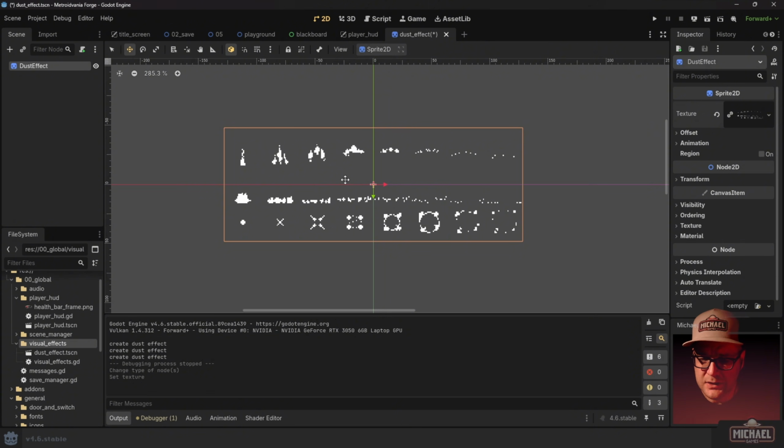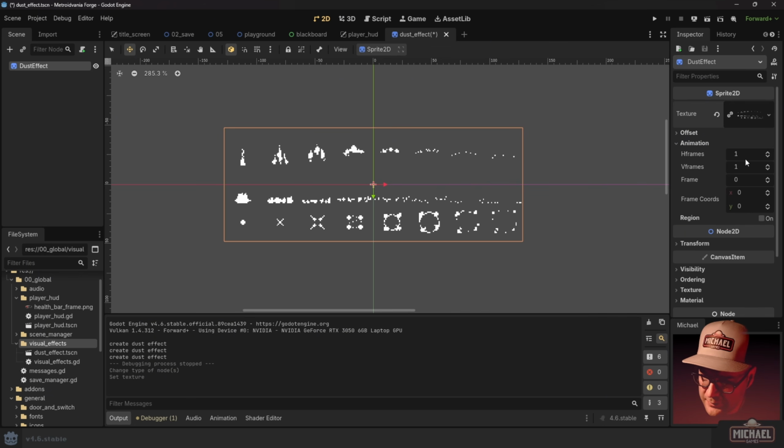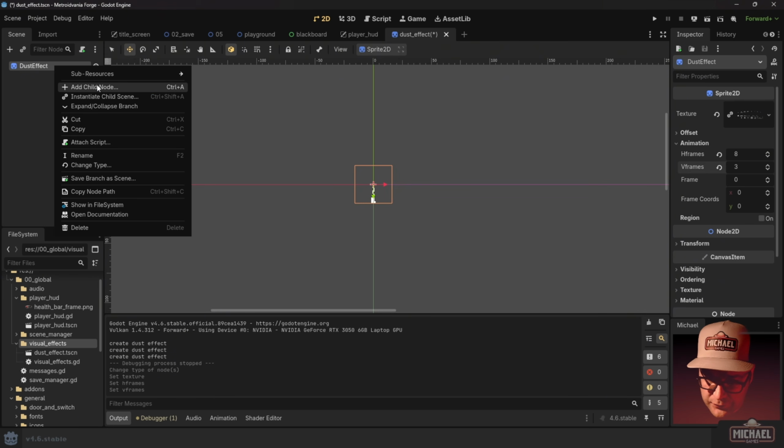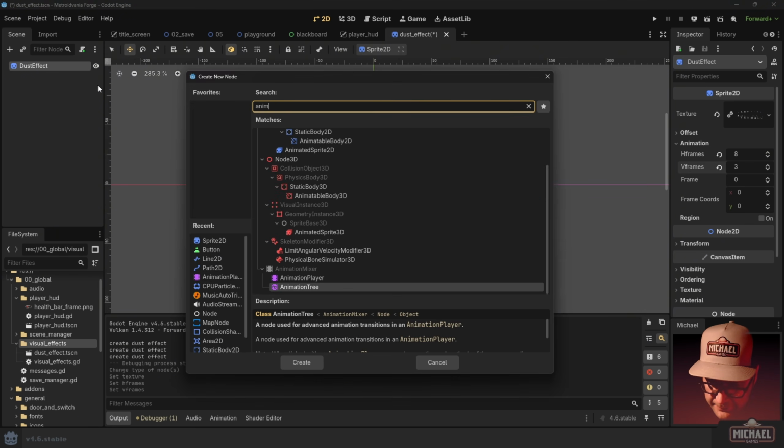So this sprite sheet is laid out with 3 animations that each consist of, I think it's 8 frames, 1, 2, 3, 4, 5, 6, 7, 8, and 3 rows. So, right, this is our jump on the top, this is the land in the middle, and the hit at the bottom. So let's go ahead and just configure this real quick. Our texture has 8 frames across and 3 vertically. And there we go.